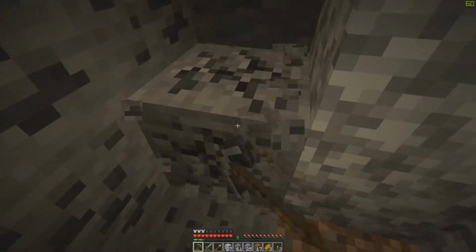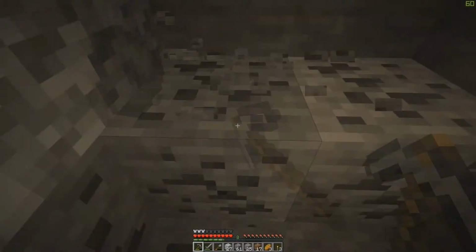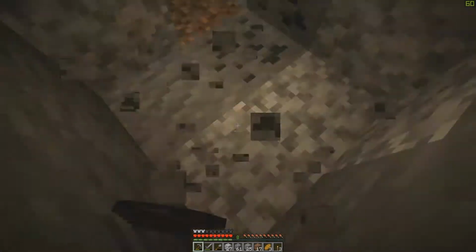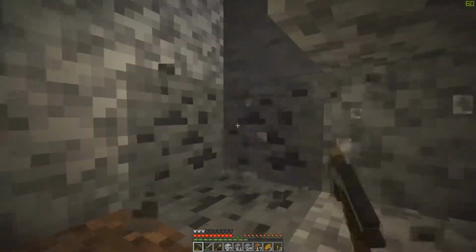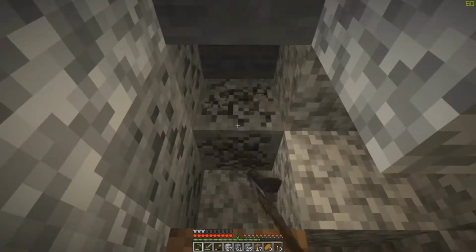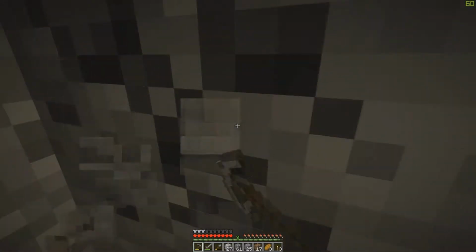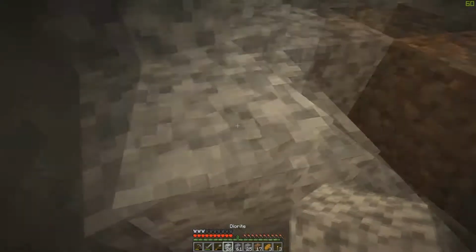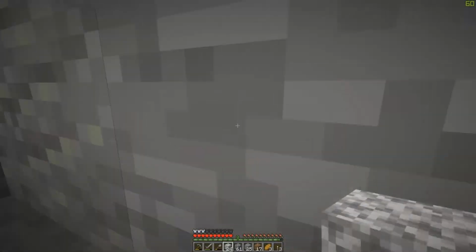Legit mined about, I'd say 5 minutes. Yeah, 5-ish minutes. And all I found is coal and a broken pickaxe. Yeah, I actually found a broken pickaxe. Interesting, isn't it? Now that one guy actually believes me, it's like, wait, how do you find a broken pickaxe? I'm like, magic. But there are zombies in there, but I'm just too lazy to dig out where they are and try to find them.